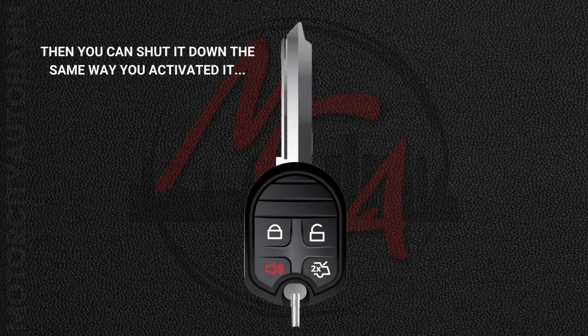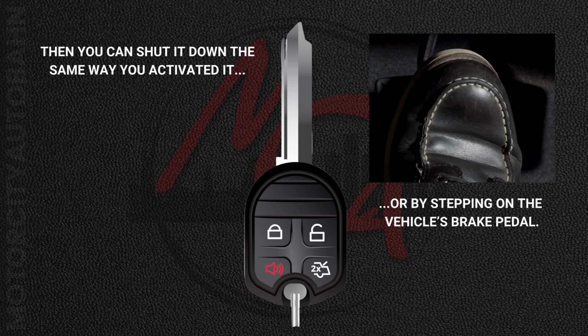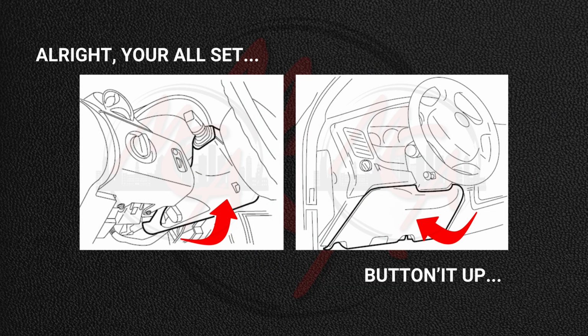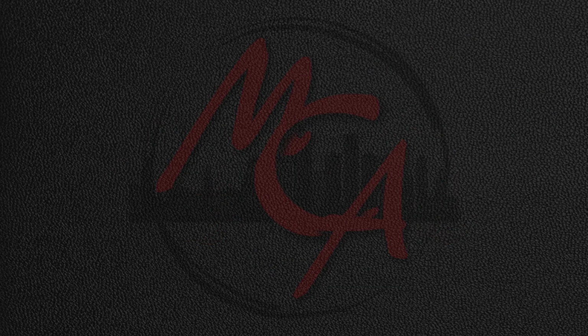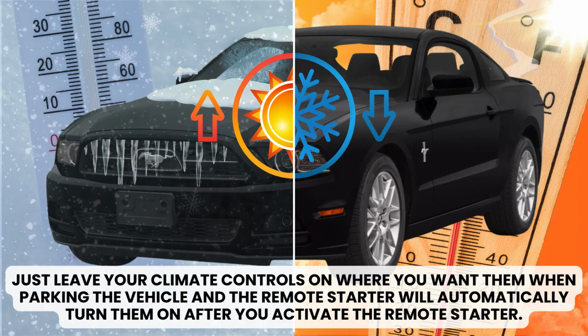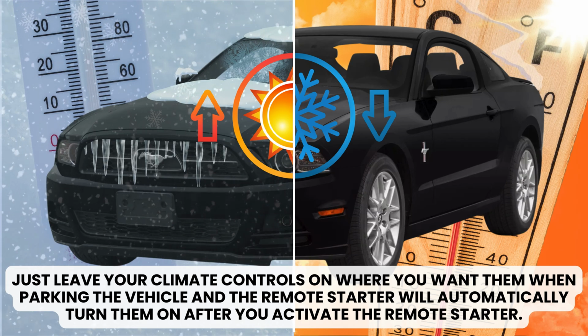Then you can shut it down the same way you activated it, or by stepping on the vehicle's brake pedal. All right, you're all set. Button it up, stay warm or cool down, and enjoy the luxuries of having a remote starter installed on your vehicle that you did yourself.